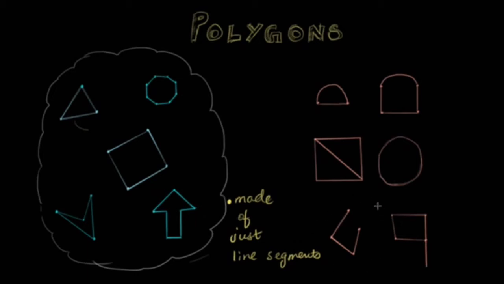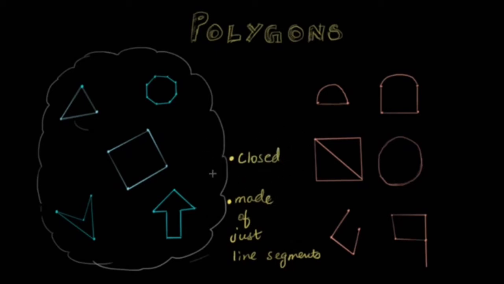So I look here and this is not part of the family, but this is. And there's a very small difference between the two. And that is that this is open and this is closed. And then I notice that, okay, all of these are closed, which means they have an inside and an outside, what we call the interior region and the exterior region. So then I guess that the other rule that the members of this family should follow is that they should be closed. So if you are a curve, you should be closed and also made of only line segments. Then you'll belong to this family called polygons.